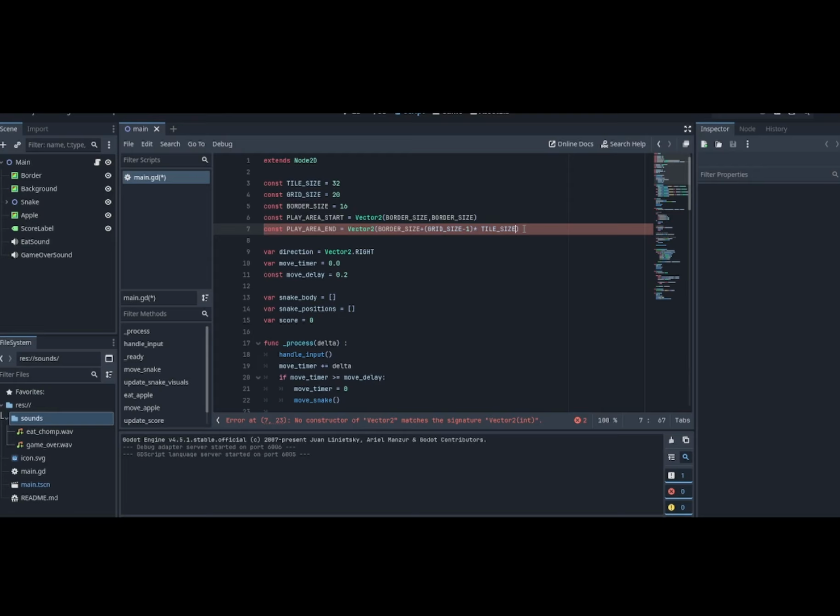This is the x-axis, and we'll take the same for the y-axis.